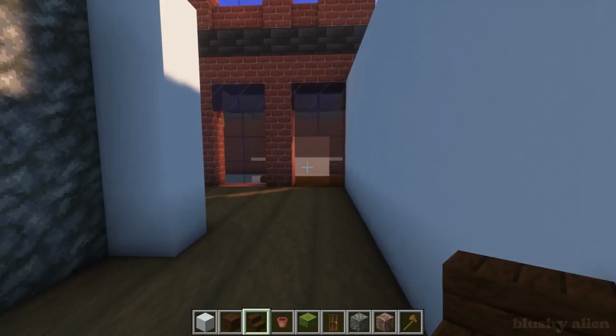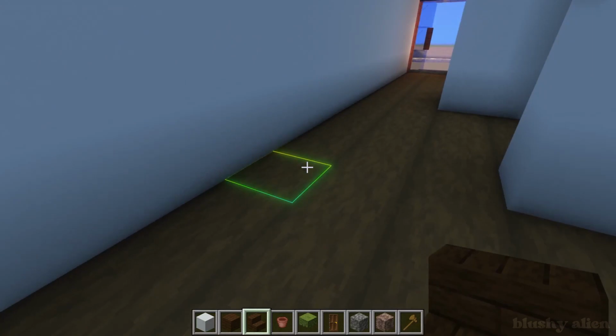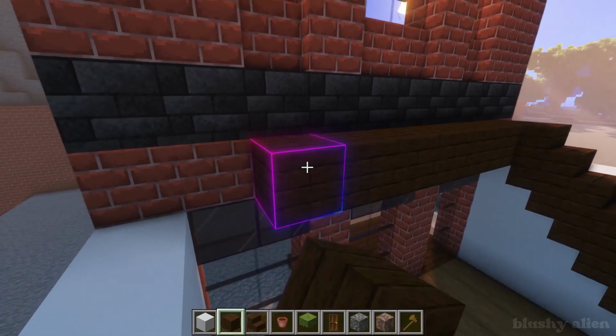So now, to build the stairs, this is pretty much what you have to do. You should count 1, 2, 3, 4, 5, 6 blocks from the wall, and on this block, just place the stairs and follow this exact design. Now that you're here, just extend these dark oak blocks all the way here.